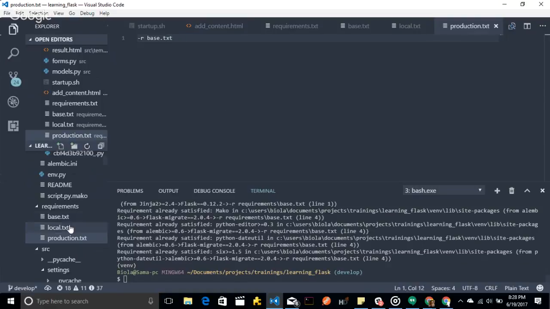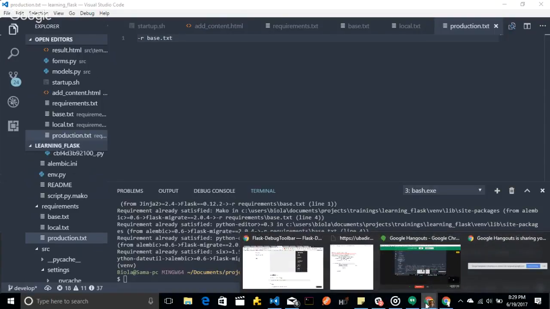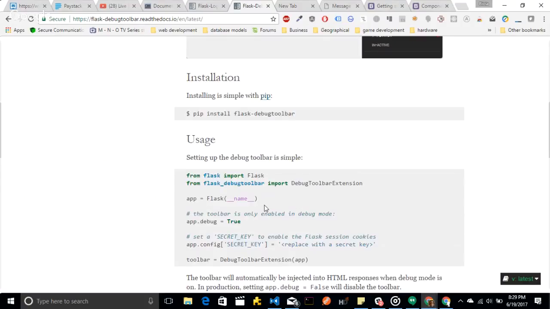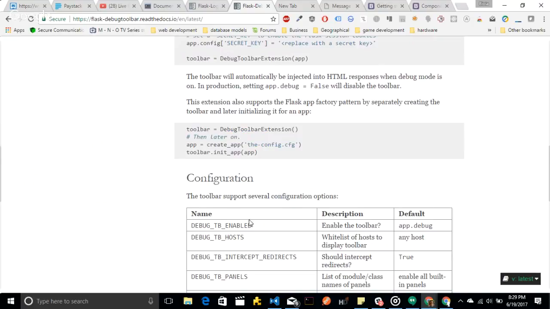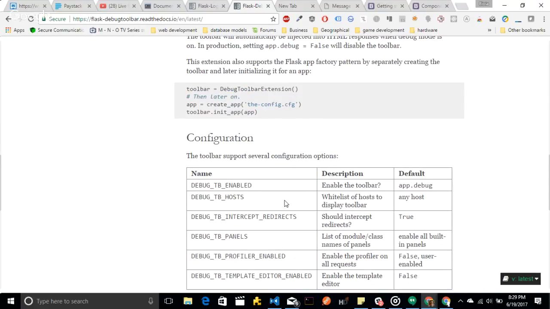So now let's go and configure the Flask-Debugtoolbar. What are the things we need to set up? app.debug is equal to true, so it's only enabled in debug mode. Luckily for us, the Flask server handles this, so we don't need to set this manually. The only thing we will need to set is to prevent the toolbar from intercepting redirects.